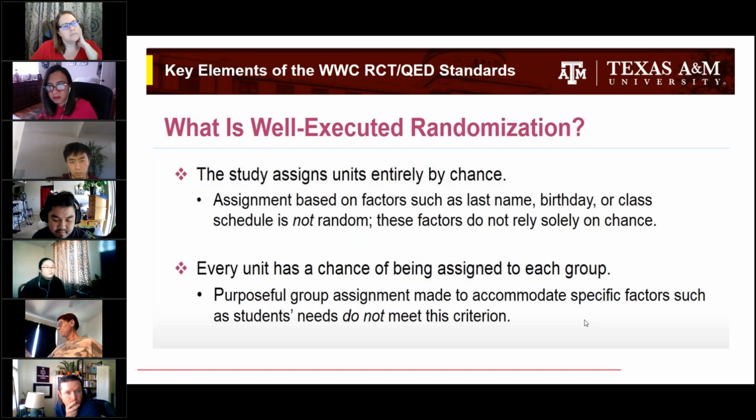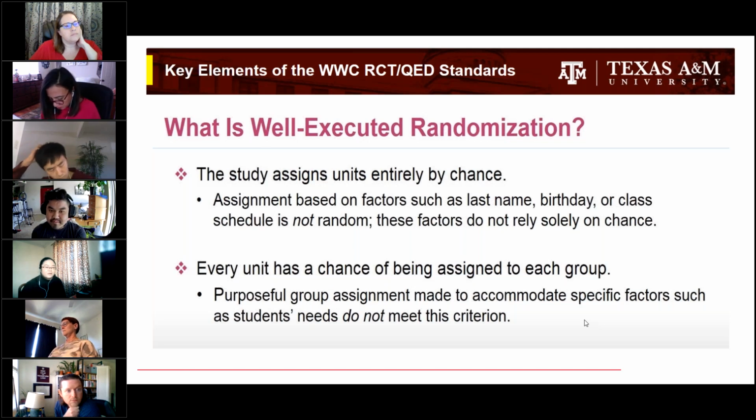So ethically, first, randomization at the student level is something we probably cannot do, because we cannot pull out one student or a couple of students from one classroom and assign them to treatment and control. So it's more ethical to conduct it at the school level or teacher level.